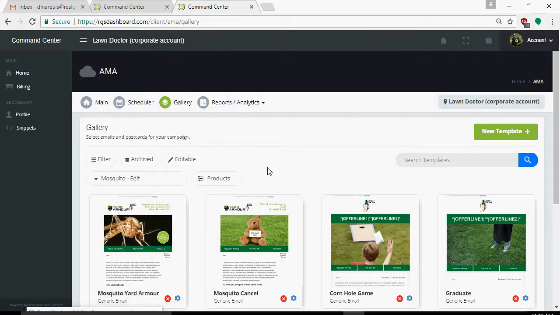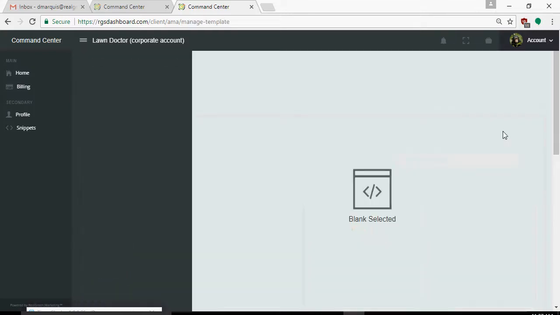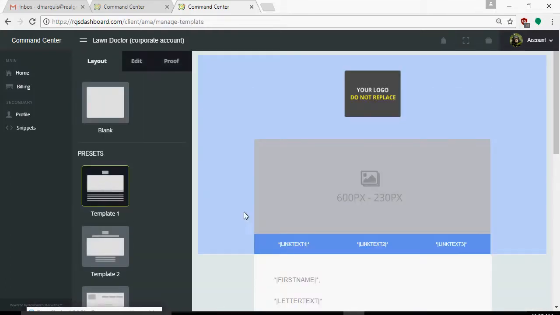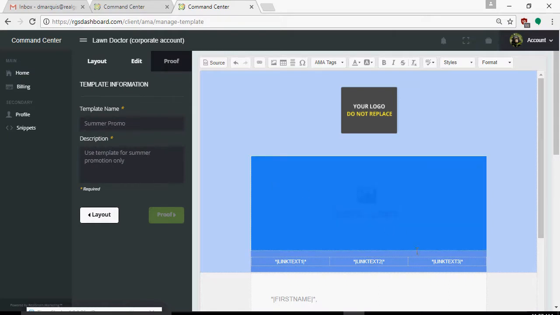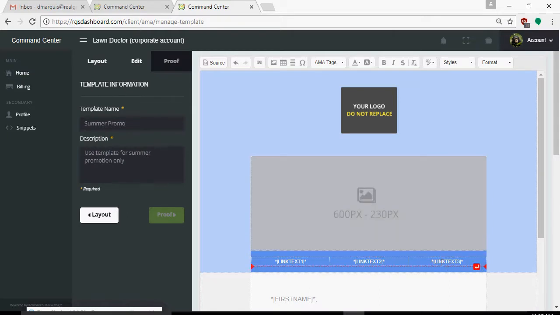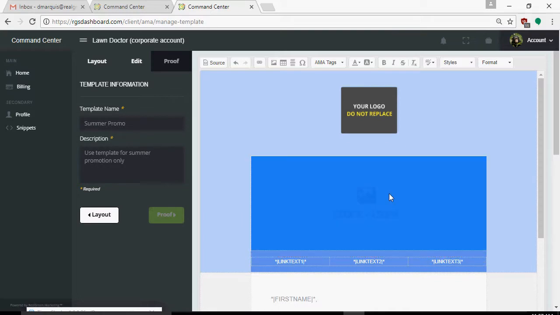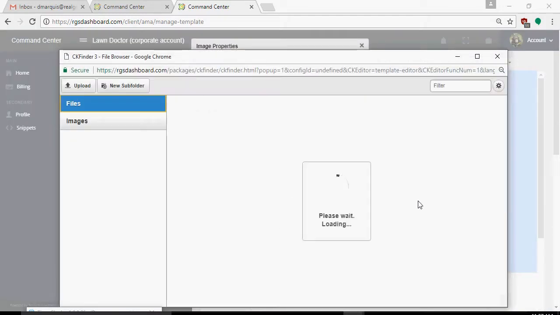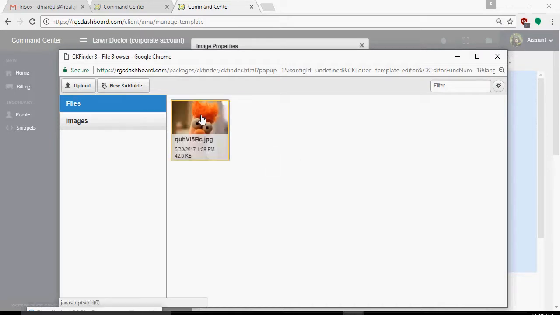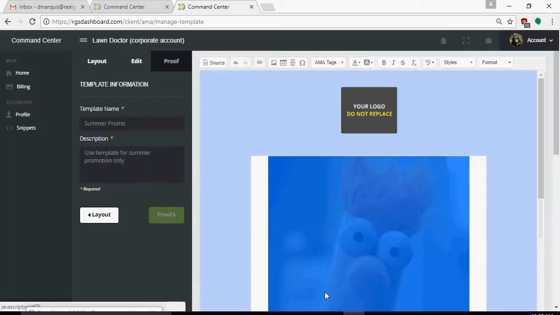So to start that off, as long as we're talking about templates, let me talk about this first. This is a new option we have called New Template. This actually lets you go in here and create your own template. You can edit these, and then clicking on various areas, you can change their settings. For instance, if you wanted a different font there, or you want to load up your own image right here, I could go up here, go to my images, browse the server. Here's one. Little picture of a beaker.